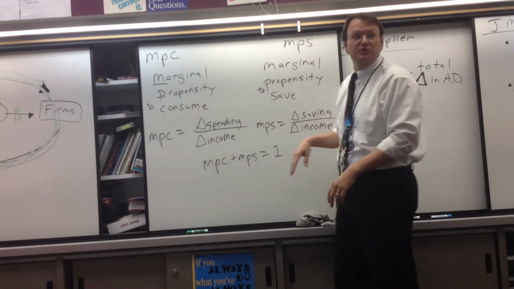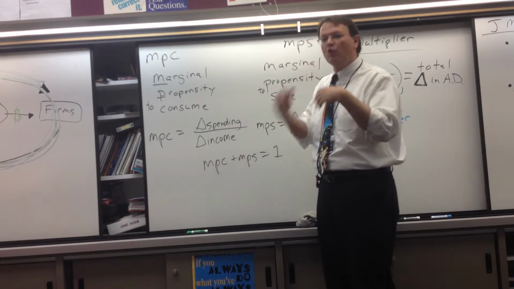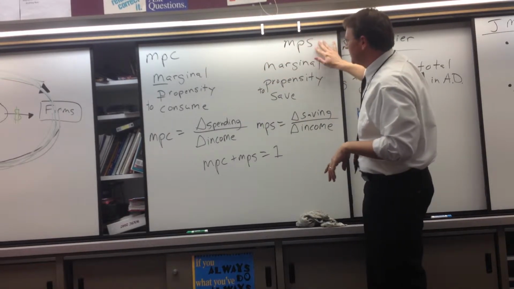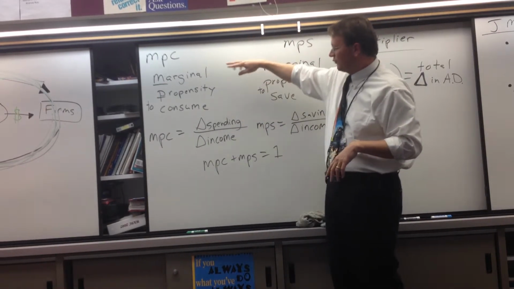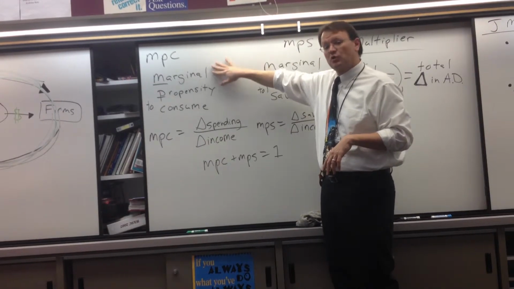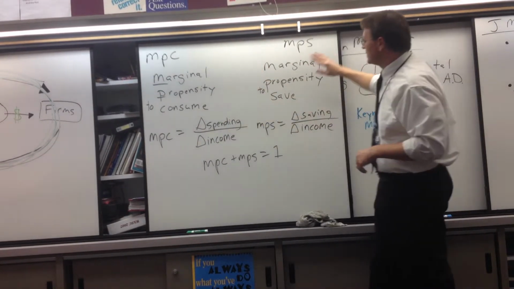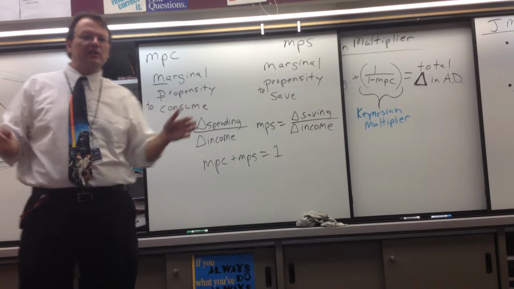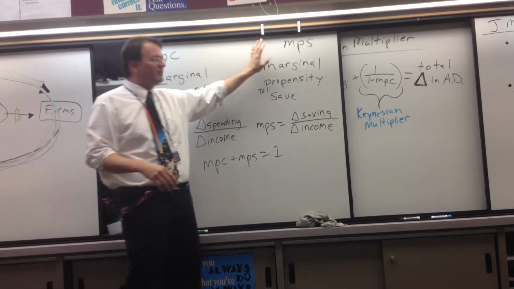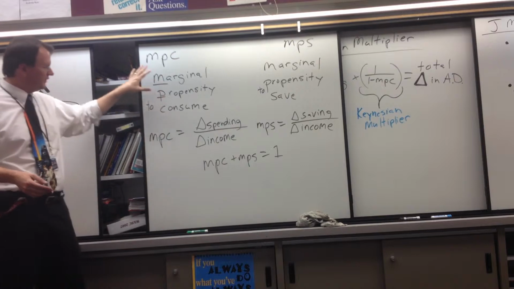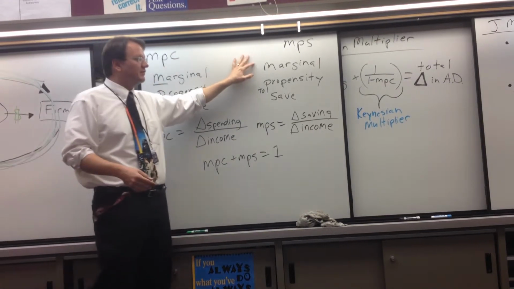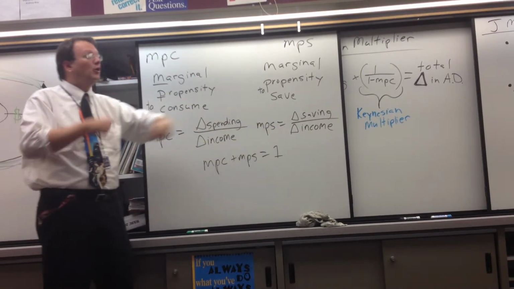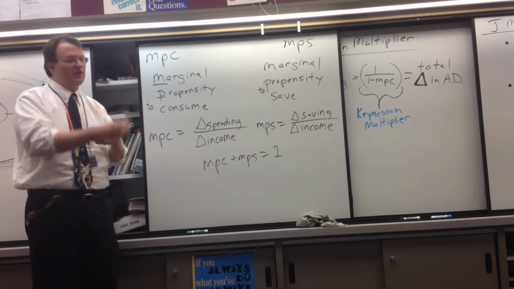So here are the two things that John Maynard Keynes used to help measure what was happening. He used the MPC and the MPS. The MPC and the MPS simply stand for marginal propensity. In this case, the marginal propensity to consume, and in this case, the marginal propensity to save. In either case, these are fancy words for saying how likely you are to spend money, and how likely you are to save money. If you get a pay raise, how much of it will you spend? How much of it will you save? By measuring these types of behaviors in people, John Maynard Keynes could figure out how much would go through the circular flow of the economy.